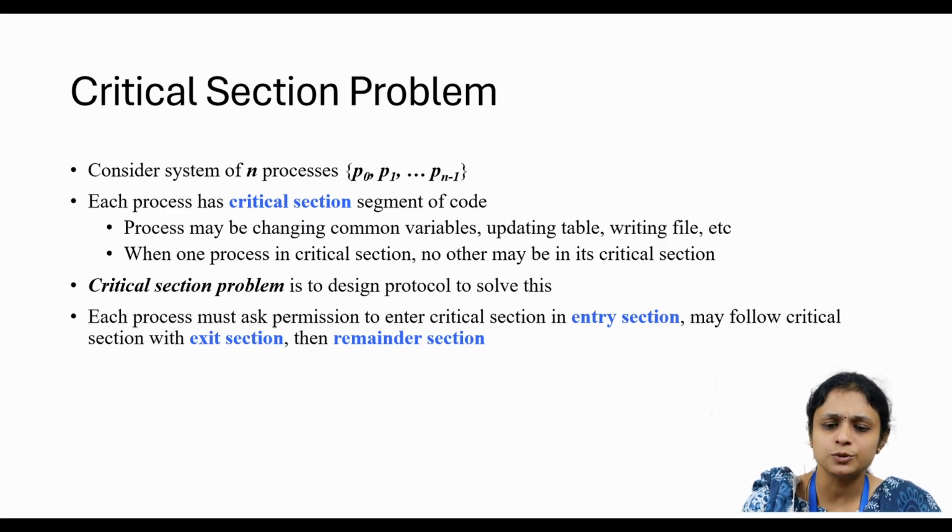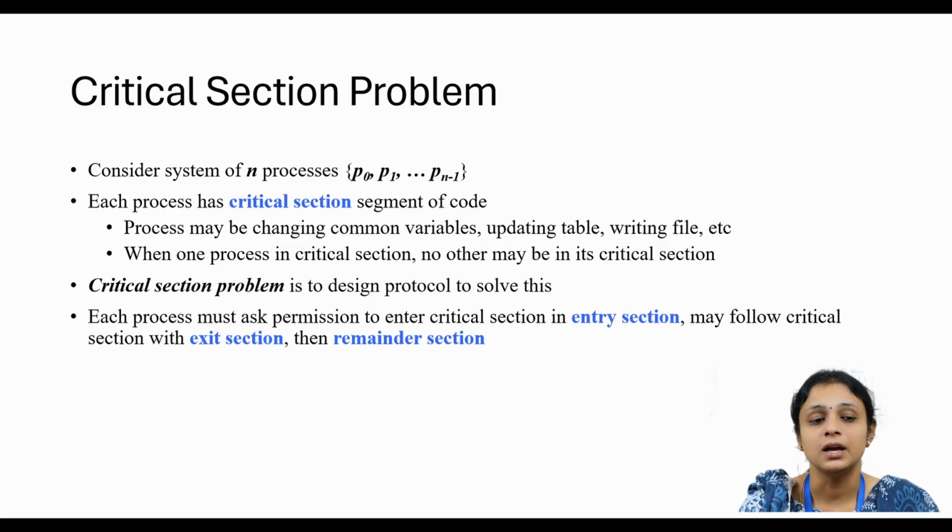So now where do these processes do all these exchanges and updations? They do it in the segment of code called the critical section. So critical section is a place where a process is able to update a table, write to a table, etc. Now for each and every process there might be n number of critical sections, but only one process will be able to enter into the critical section.